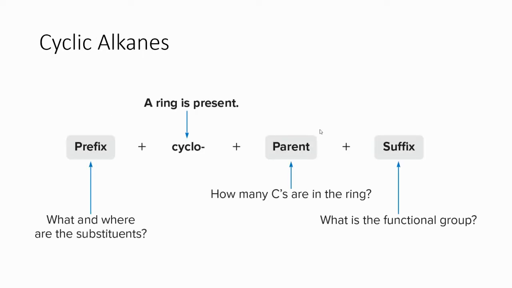Okay, so we're going to use the same thing. If we have substituents on our ring, we're going to use a prefix. We're also going to count the number of carbons in our ring and name it based on our prefixes. So if it's 6 carbons, that's going to be hexane. But if it's in a ring, that's going to be cyclohexane. Just before our parent, we add the cyclo. That means it's a ring of carbons. And then the last part is we're using ane as our suffix because we just have single carbon bonds.